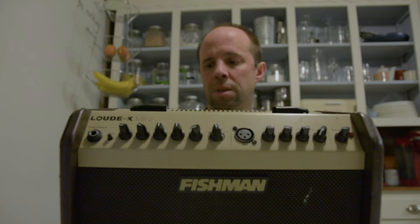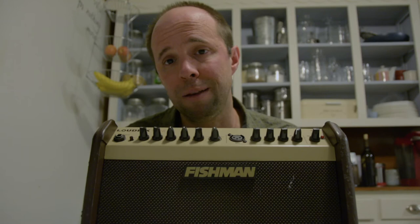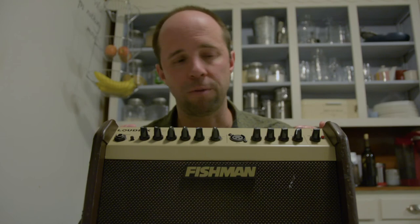You don't need to crank it that loud for a smaller venue anyway. This thing is 145 watts — watts is kind of relative based on design, but it's plenty loud enough for a room of 50 or more people. Less than 100 people and you're not rocking the house with this thing, but for a restaurant, small venue, small special event, cocktail party — that kind of crowd under 100 people — this thing is perfect.